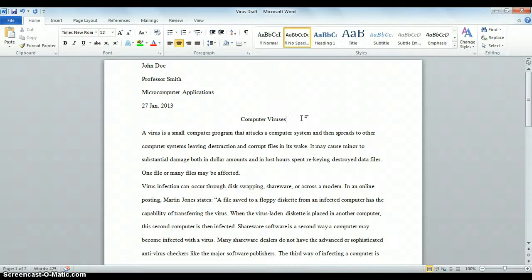Centering is the only way in which a title is set apart in MLA format. That is, there is no capitalization for all of the words, no bolding, no italicizing, no extra space before or after. The font is not larger. The only thing to set apart a title in MLA is centering. And we just use title capitalization. So important words are capitalized and articles such as of or the are not.